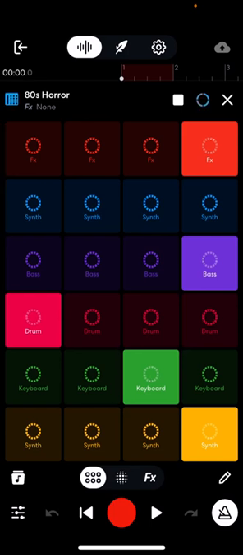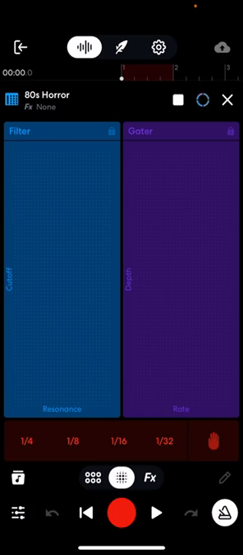There's also an option. If you go down, you'll see that there's 3 little icons below this grid. And if you press on the middle one, you have some cool filter and Gater options. So a filter is basically just a thing that allows or denies certain frequencies for going through. So if I have a high pass filter, then it will allow high frequencies to go through, and the other way around for a low pass filter.